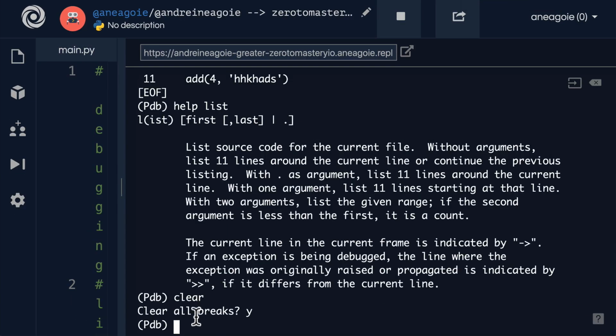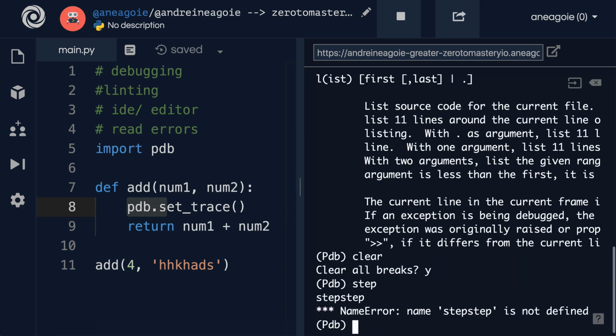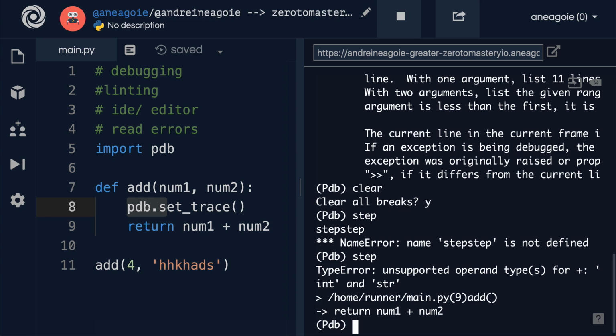All right, so now I can actually do something like step. And step is going to allow us to go to the next line. So again, if we make this a little bit bigger, step is going to say, hey, go to line 9. So let's see what happens. I'm going to type in step. Oh, and I got step twice, so let's write step. And look at that. I go to the next line in my code, and it gets me, hey, you get a typo error, the error that we got.